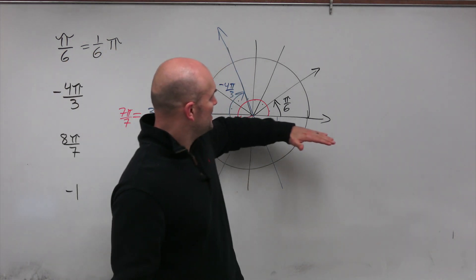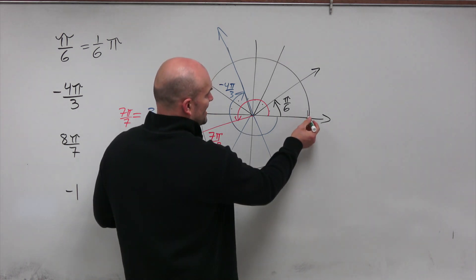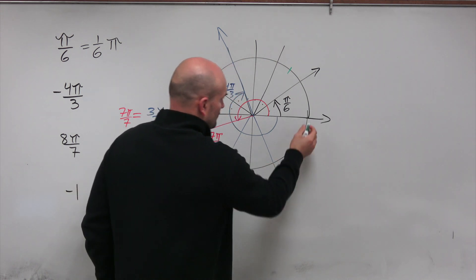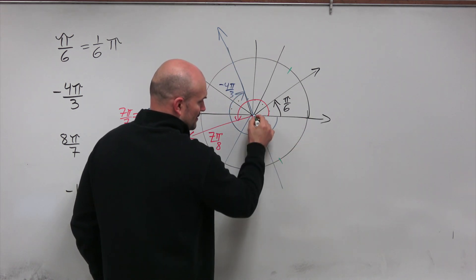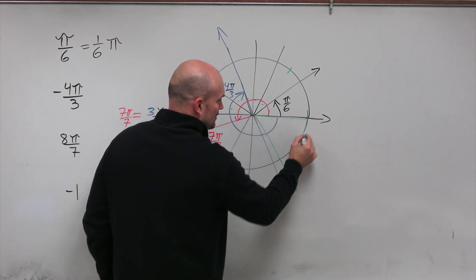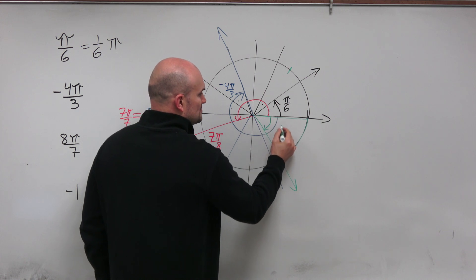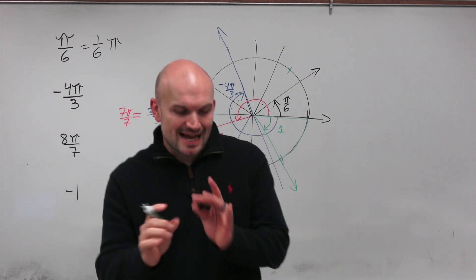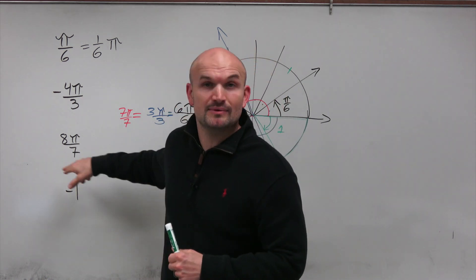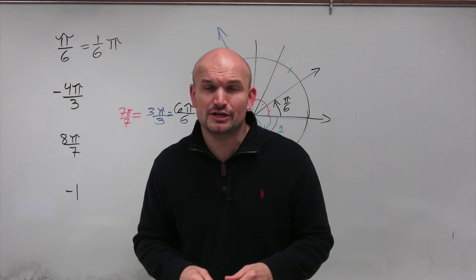And the thing is, remember, the number just represents the number of radiuses wrapped around the circle, right? So we said one radian was roughly around there. So if I'm going to do negative 1, well, then that's just going to wrap around here. So you're just going to go in that negative direction. And again, it's like a radius wrapped around the circle. So from here to here would just be the number 1. So again, to not confuse your radians with degrees when you have a number, you would see that we would have a degree symbol, right? We'd have a little circle up there top to represent it as a degree.